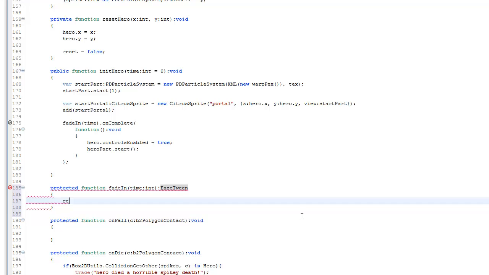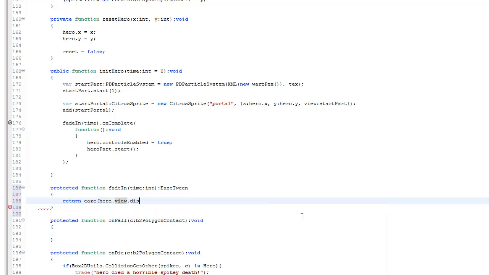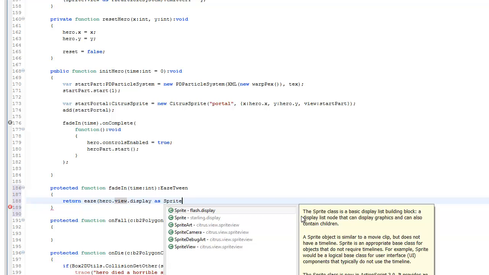Okay, and all we're going to do is return hero dot view dot display sprite.